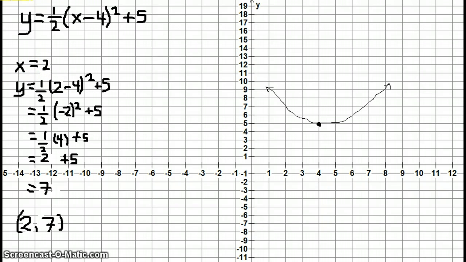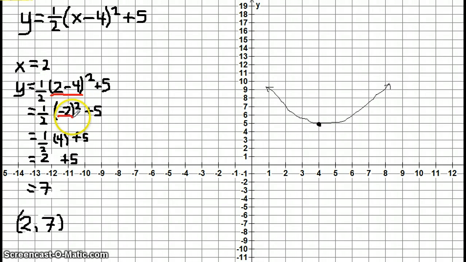So I plug my 2 into my equation. Okay, I'm going to grab another color here and make it bigger. Okay, so what does it look like? I'm going to plug 2 in for x. Okay, so instead of x I plug in 2. Write 2. And because of BEDMAS, you have to do the brackets first. So I'm going to simplify the brackets. 2 minus 4, if you remember your integers, is -2.